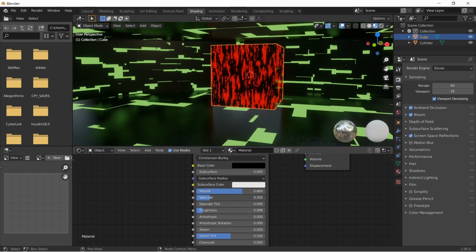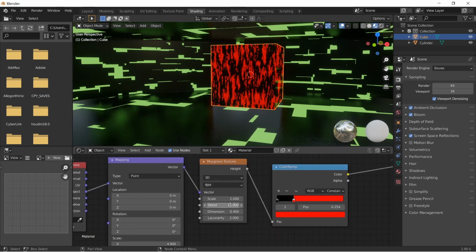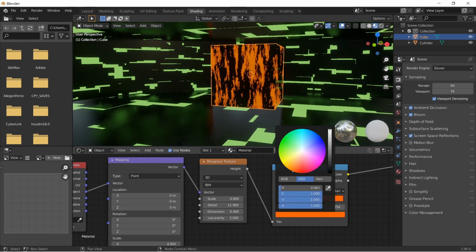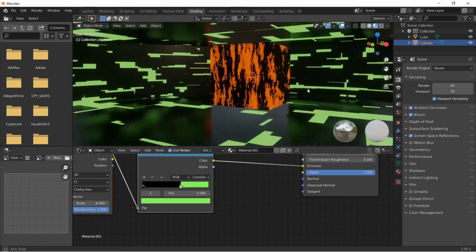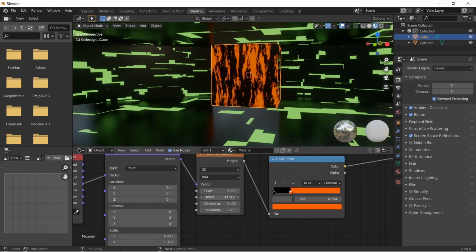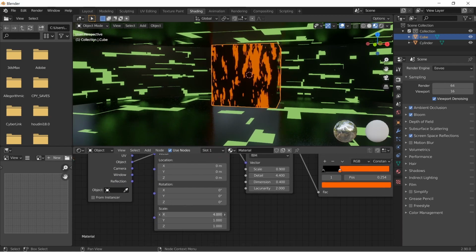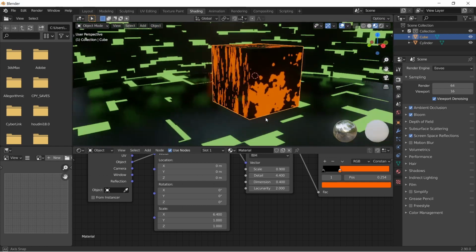Let's change the metallicness. I want it quite metallic and quite reflective. I want this quite orange, like in the original render, which I did. That was a very orangey look. Well, you can always play with the details. Alright, so now we have reached the point of the original render.